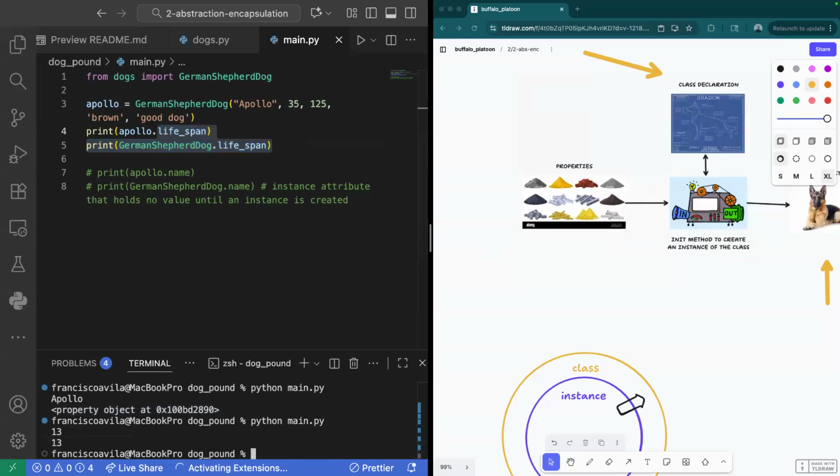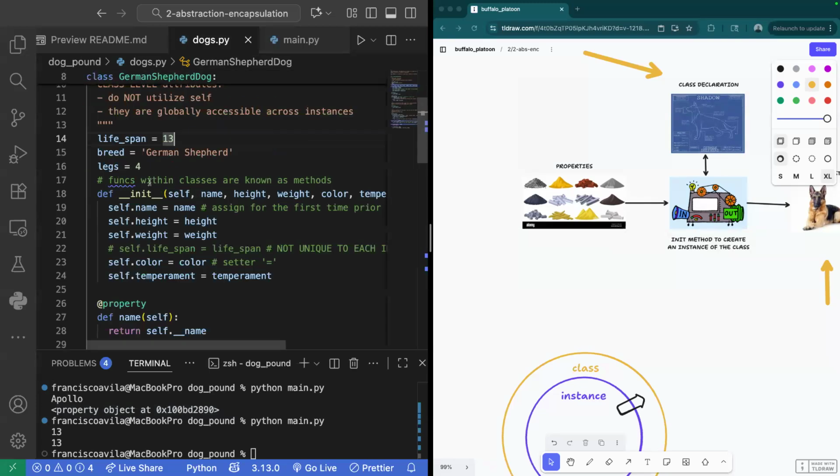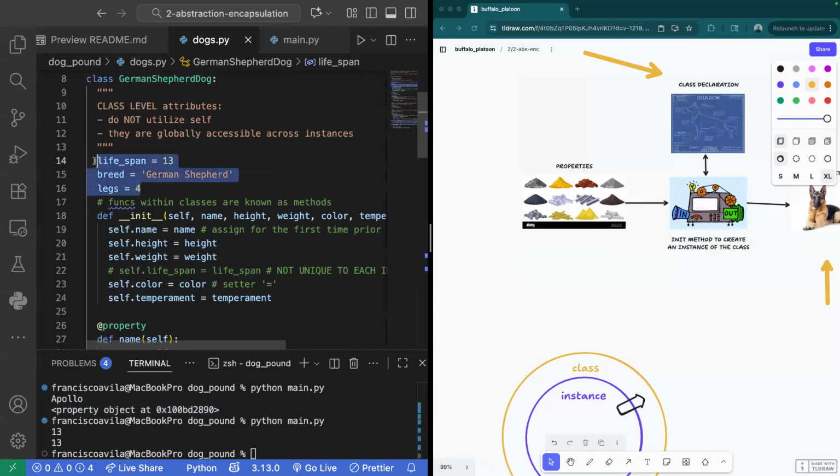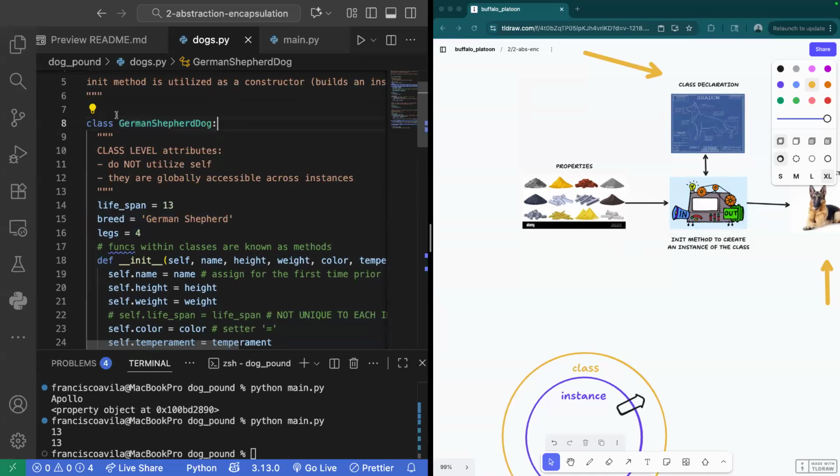All right, let's go ahead and open it up for questions. Go ahead, Alex. Real quick, you just said it's best practice to code all class level attributes before any methods, including the initiate method. That's right. Yeah, so class level attributes are typically stated right under the class declaration. So in this case, I declare my class on line 8, and the next 3 lines would be my class level attributes. Got it.